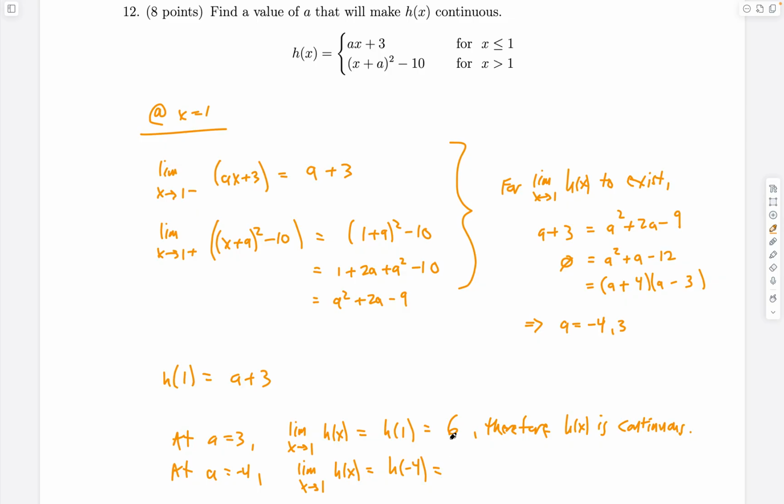So at negative 4, I'll just do this to show. When you plug in negative 4, you would get a value of negative 1. And so whether you plug that here, here, or here, it was all the same, which means your limit and your y value are both that value. So as you can see, whatever you chose should work out, but big emphasis on no matter what, you had to decide to look at the left side limit and the right side limit and compare those two. Okay? We just follow the same flow of continuity, which means got to verify the limit exists to begin with, got to verify the y value exists to begin with, and then set those two things to be the same if they are. Okay? Cool.